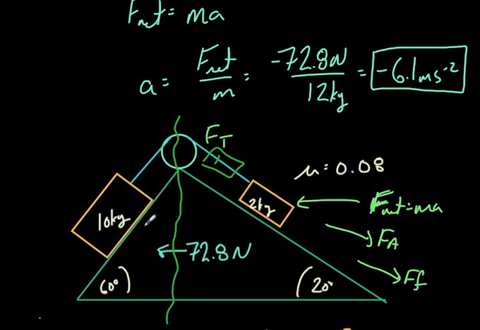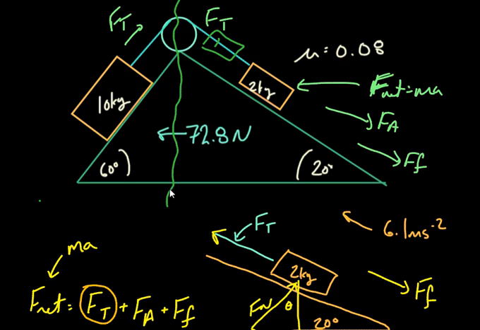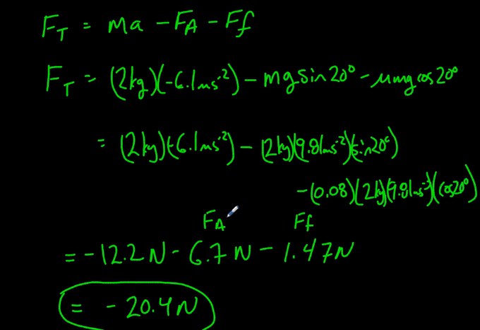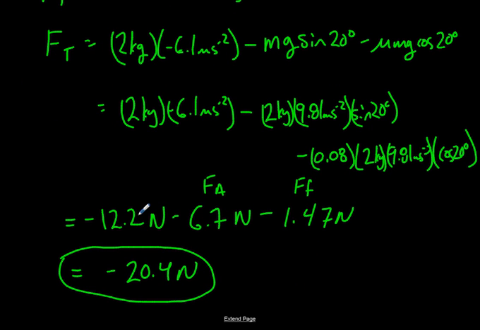Okay? If we look over here, without any tension at all, if we cut this rope, the acceleration of this object would be larger than 6.1. The force of tension acting this way essentially works to decrease the amount of acceleration that you would normally have over on this side. Okay? You could have done the math on this side just as well, and you would still get the tension equal to this amount. Okay? So 20.4 newtons over to the left. However, on the other side, would this value be positive or negative? It would be positive because from the perspective of the 10 kilograms, it's pointing to the right.